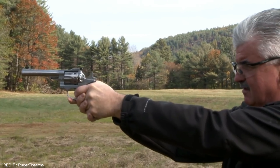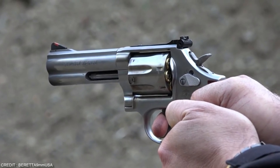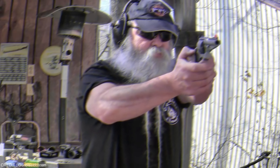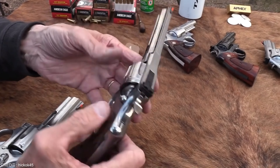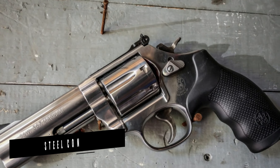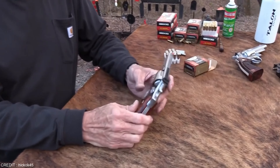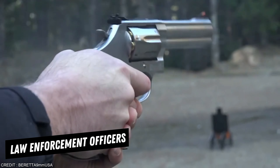Number 4: The Smith & Wesson 686 Centerfire Revolvers. The complete lineup of Smith & Wesson 686 Centerfire Revolvers will be featured. These revolvers were created with beginning shooters in mind and are excellent for them. The weapons are based on Smith & Wesson's renowned L-frame style. They can also be chambered for both .357 Magnum and .38 Special rounds. These revolvers are made of sturdy stainless steel construction and possess Magnum-level strength, indicating that they can survive repeated abuse. The Model 686 SSR is designed specifically for law enforcement officers.